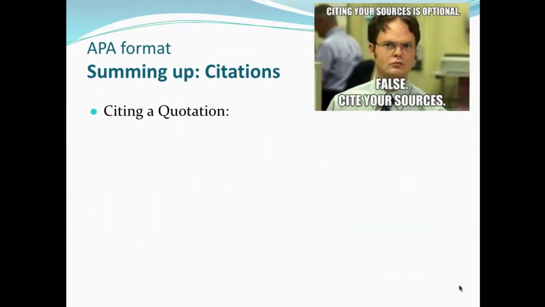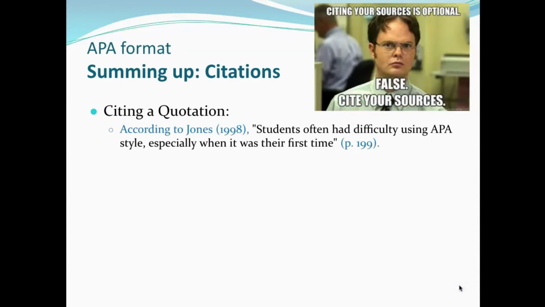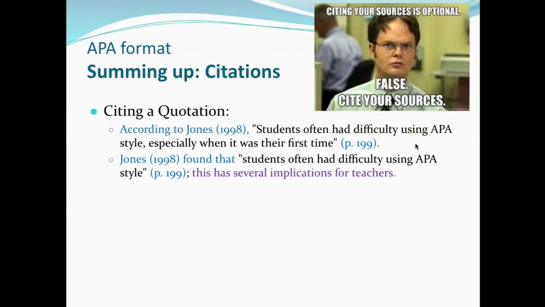So to sum up, when you're citing a quotation, you want to include a signal phrase including the author name and year of publication, then you'll include the quotation, then the page number in parentheses before the period. Or if your sentence keeps going after the quote, here we have the author name and year, then the quote, then we'll put the page number in parentheses right after the quote, even though it's not at the end of the sentence yet. Here I'm adding my own explanation or analysis, the second half of my quote sandwich, in the same sentence. So the page number doesn't go at the end of the sentence, instead it goes right after the end of the quote.